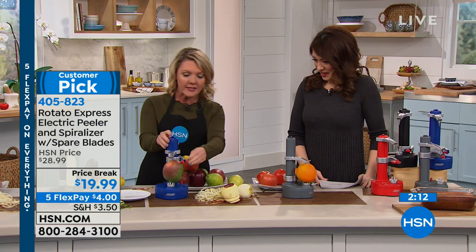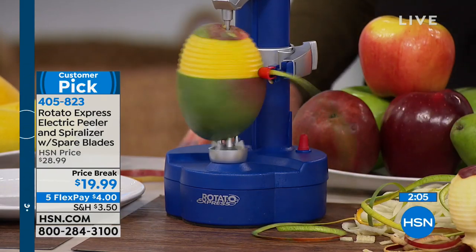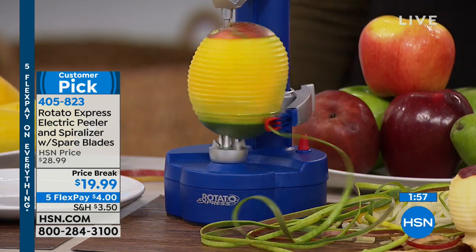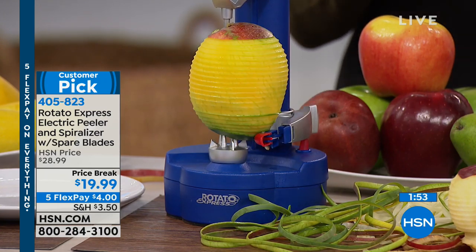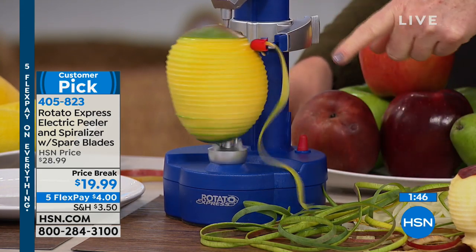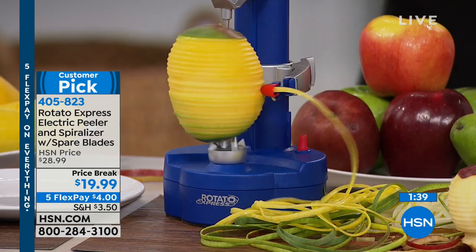I am basically incapable of peeling a mango on my own — they're very slippery, very hard to do with a knife, they don't even work well with a peeler. Look at how well this does a mango. When mangoes come in season in the next few months, they are so good for you and so yummy — and literally I waste so much of the fruit trying to get the peel off. The mango is a little thicker so it can handle it; you may want to give it two runs through to get all of that thicker skin off. But look at it now — that is absolutely gorgeous, and talk about a weird shape.